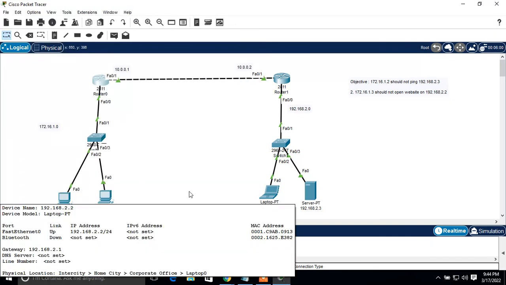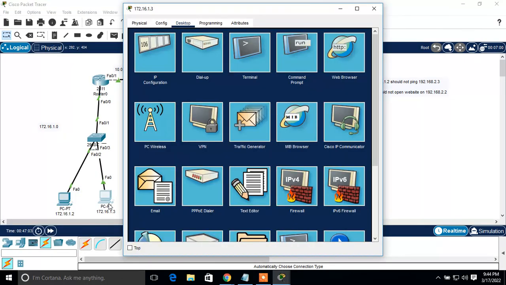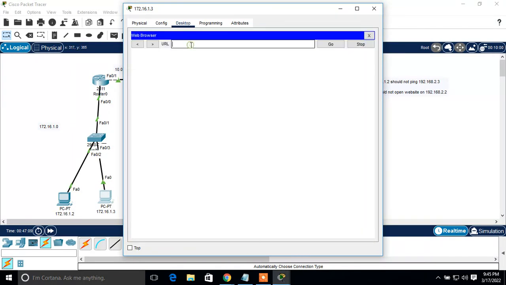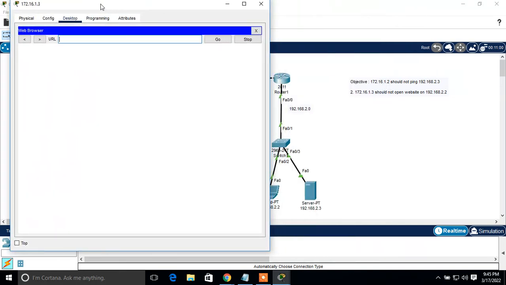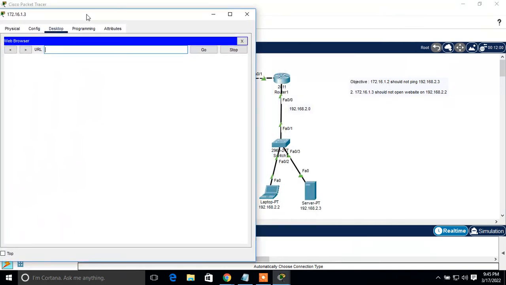from accessing this website, right? So what we are going to do is double click on this, and go into the web browser, and here we are going to type the address of that server, 192.168.2.2.